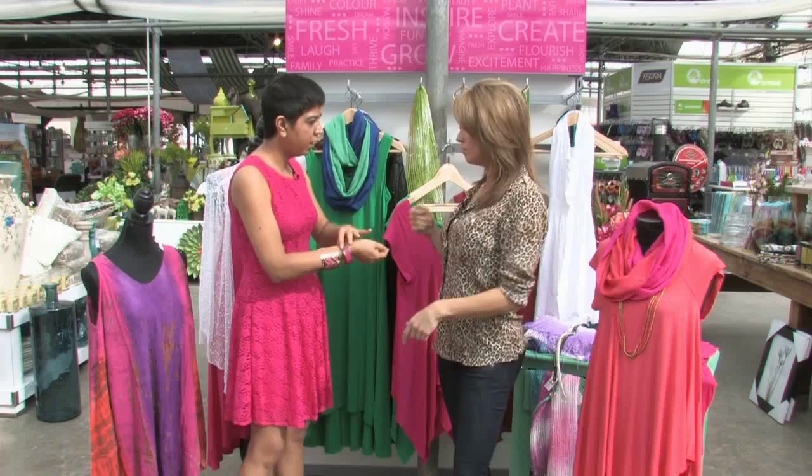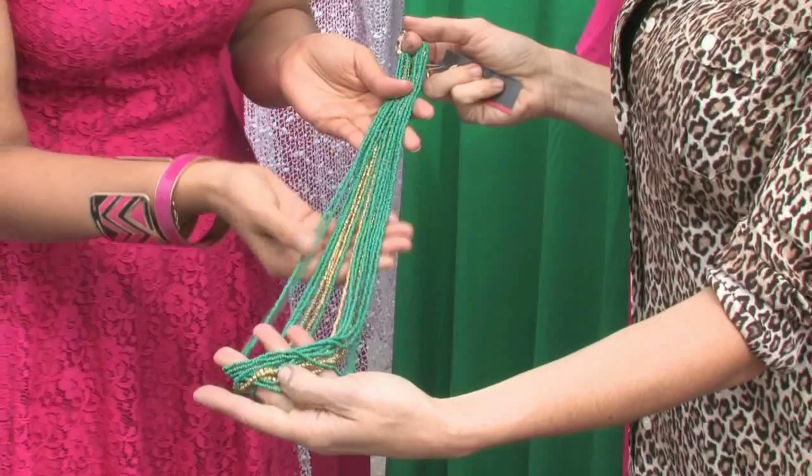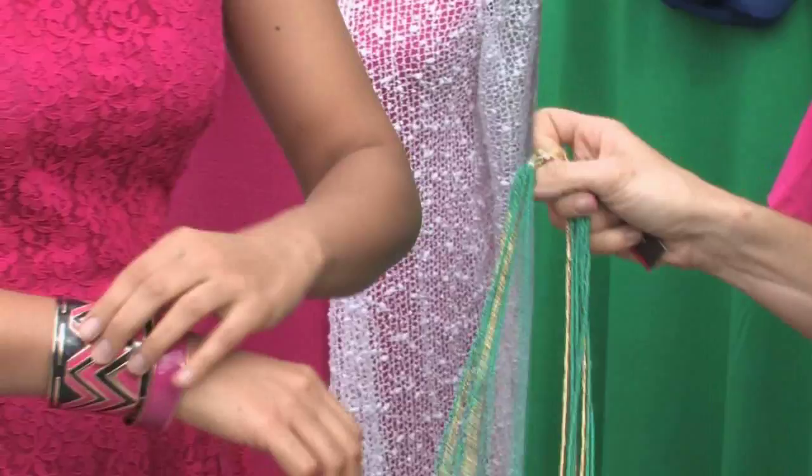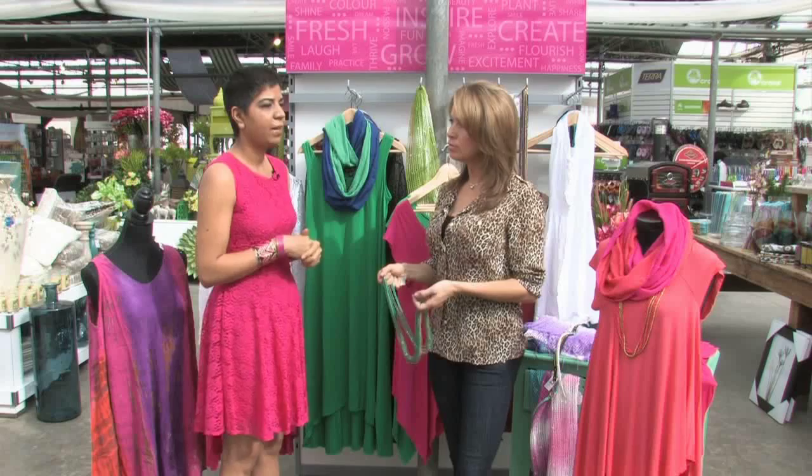We've got matching bags and matching necklaces — long necklaces with a lot of character. You have a solid black and you want to bring in a little bit of texture, so that texture comes from this nice beading and beautiful gold accent. The gold almost neutralizes the color — you could put this with anything. And then we've got enamel bracelets too. Everything is very classy — not overdone. It's for someone who's understated, has a lot of style, and really all age groups can wear this.